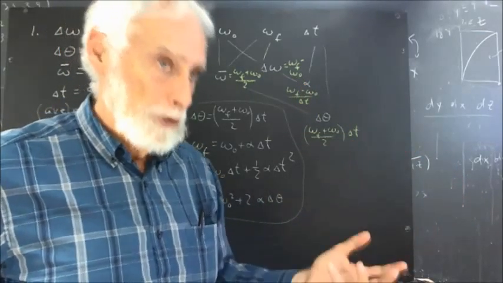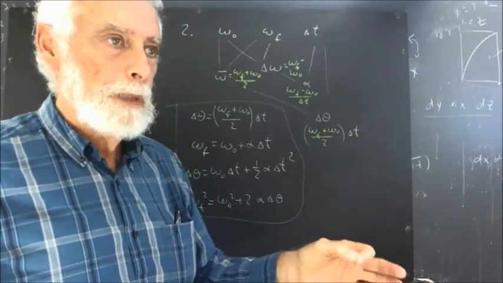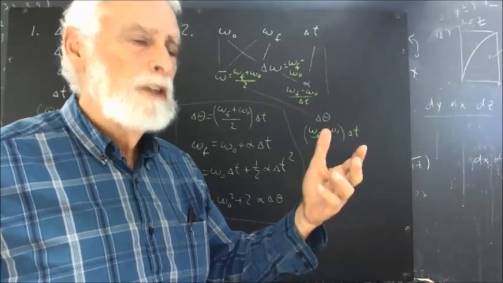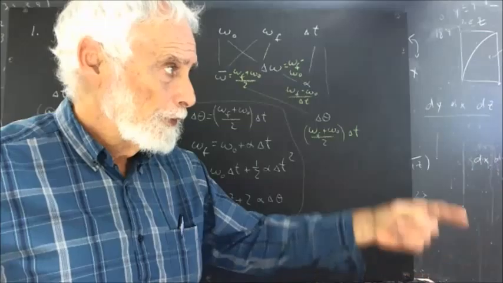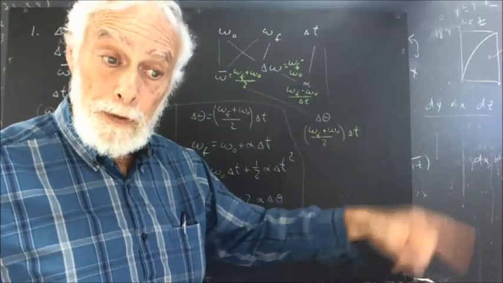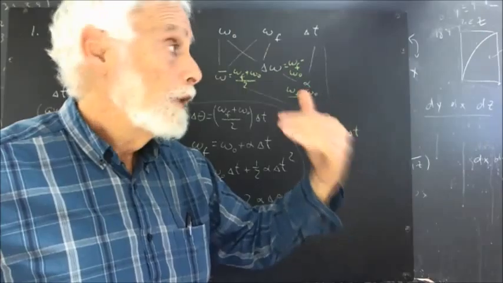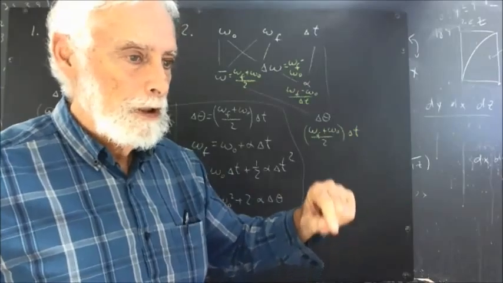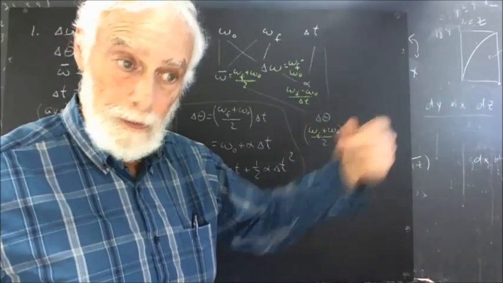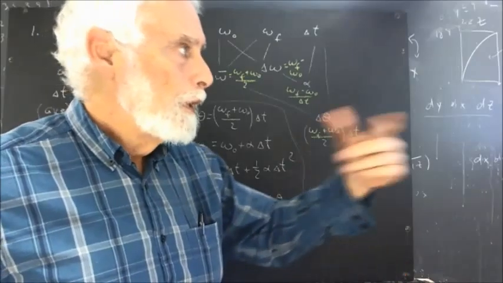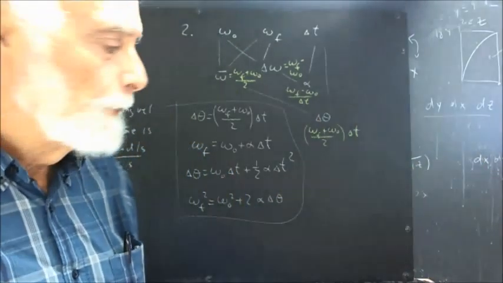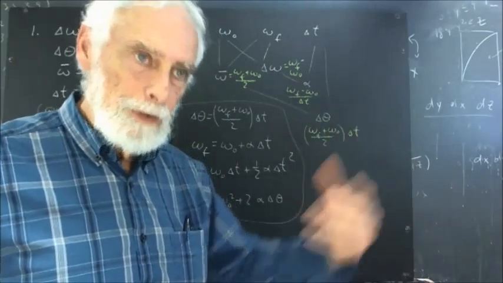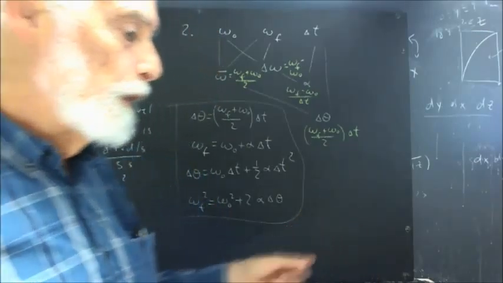2 pi is about 6, so as a ballpark, 2 pi is about 6. So to go 30 radians, what is 30 radians going to be? Each 6 radians is going to be 1 time around a circle, so you're going to have to go 5 times around that circle to complete 30 radians. So it's going to start at 2 radians per second, about this fast. It's going to end at 8 radians per second, about this fast. And it's going to go through 30 radians, 5 complete cycles, as it changes its velocity. Also, it picks up velocity, or accelerates, at a constant rate.